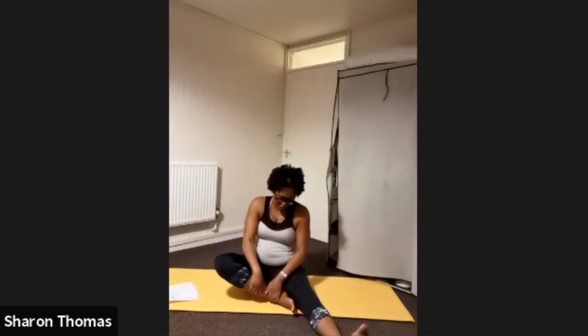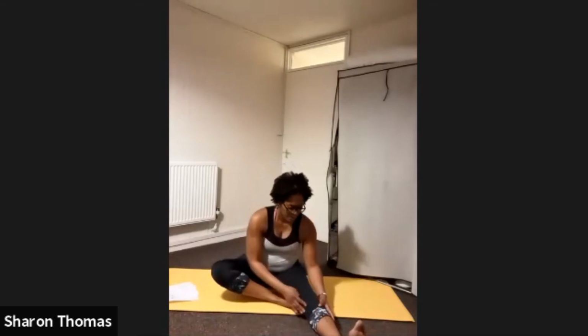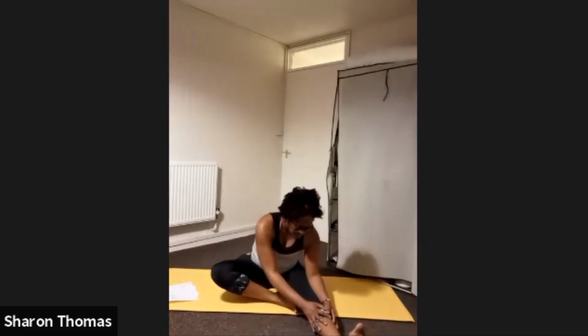And we'll do that on the right side, so bringing that right foot in, sole of the foot to the inside of that thigh. And then just bringing the hands just below the knee on that left side. So inhaling and exhaling.